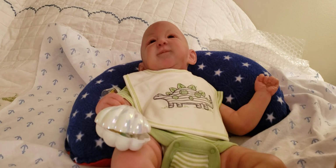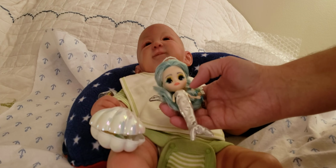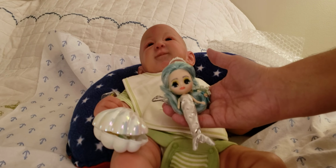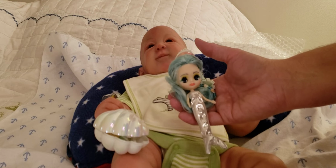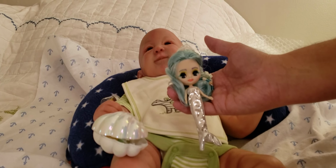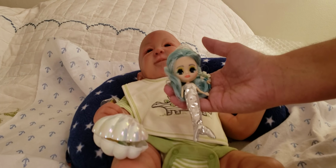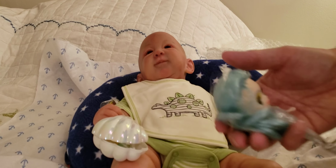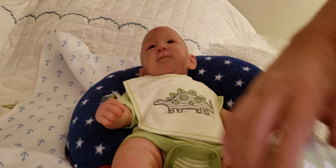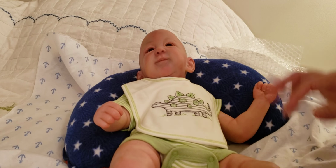I think her name is going to be Aqua, because my birthstone is aquamarine, and she's dressed as a little mermaid, and her hair is kind of an aquamarine blue. So everyone meet little Aqua. I'm just going to put her back in her box and keep her safe. Oh, this is absolutely incredible, Marna. Thank you, thank you, thank you, thank you.